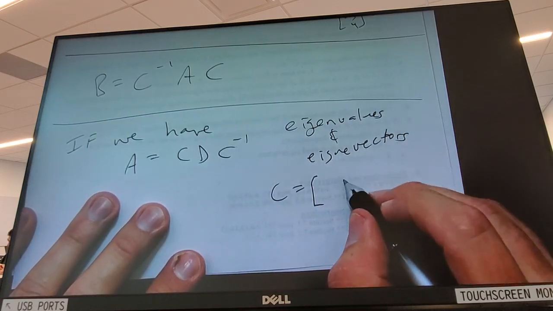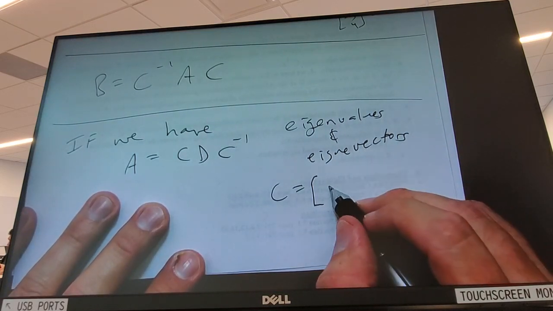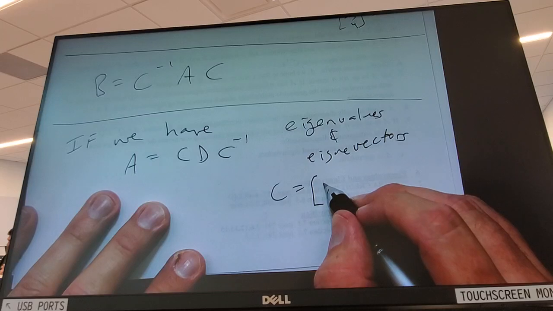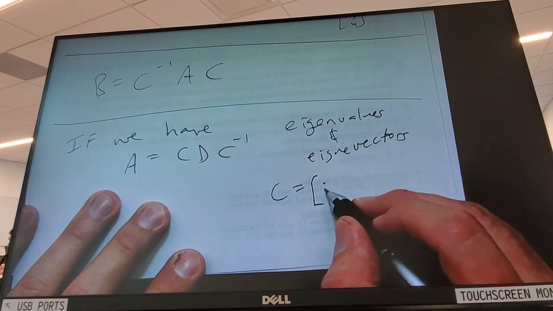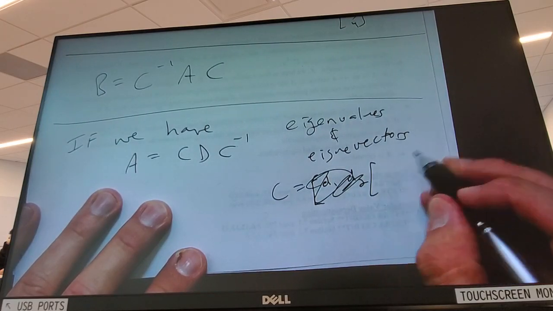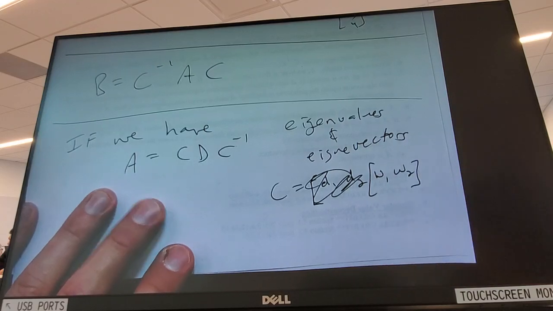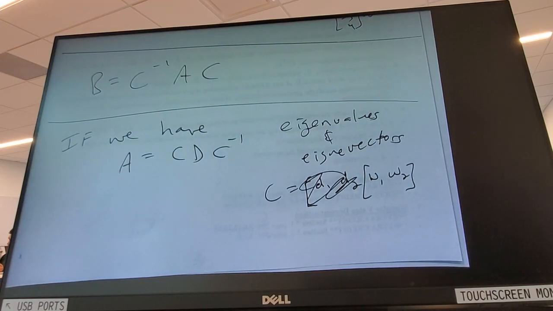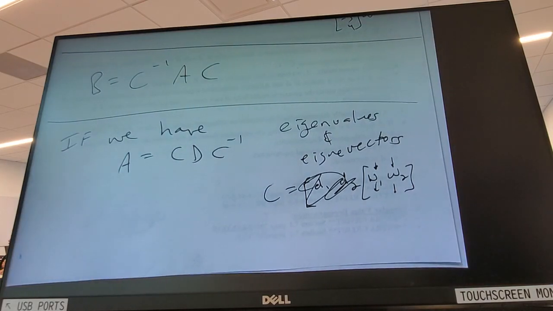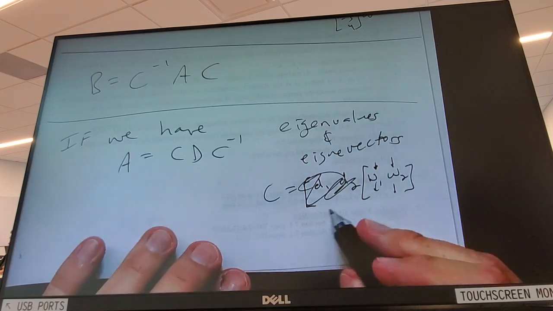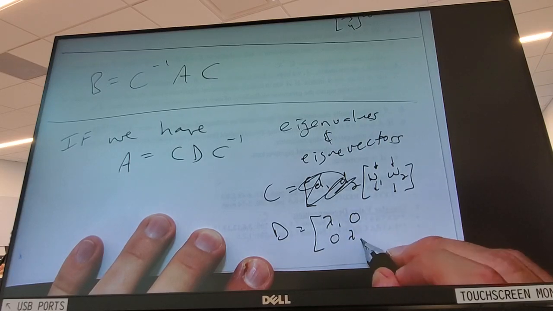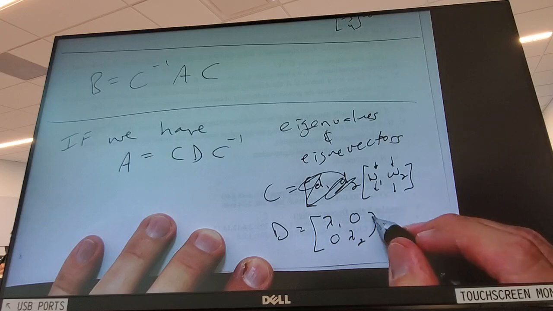C would be the eigenvectors, and let me call them, for want of a better name, what are you going to call them, Jeff? It doesn't matter. I don't want to call them E. I'm going to call them D. No, don't call them D because you've got a matrix D, Jeff. I'm going to call them W, sure. So W1, W2 are eigenvectors. So I put the eigenvectors in as columns. I don't know if anybody remembers we did this. And I put into D the eigenvalues that go with those vectors. So lambda 1 goes with W1, lambda 2 goes with W2.